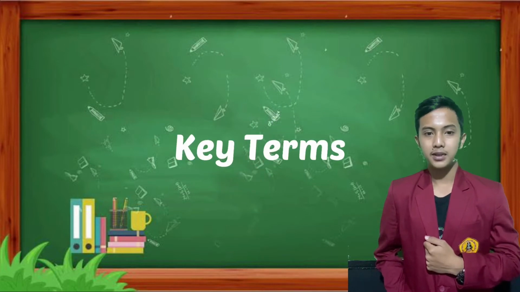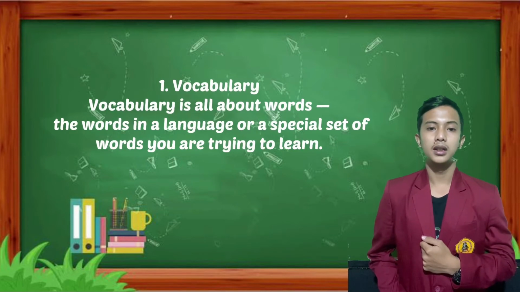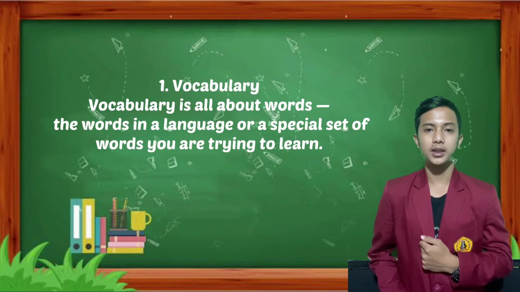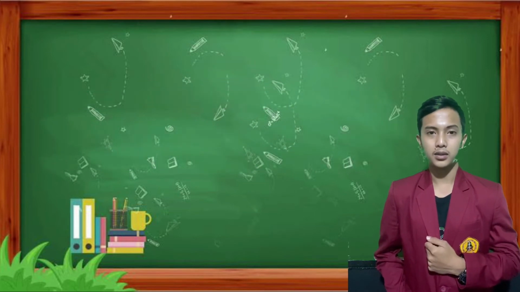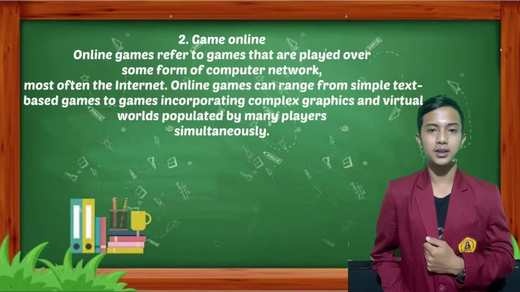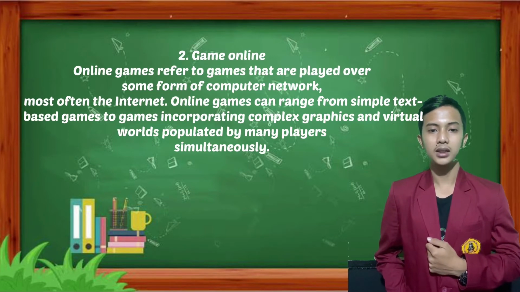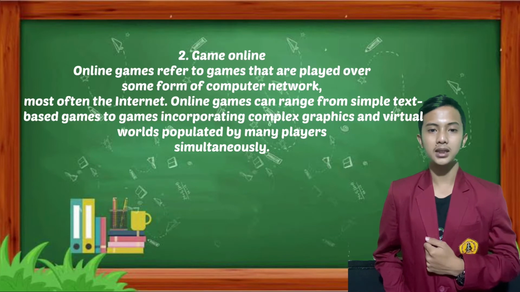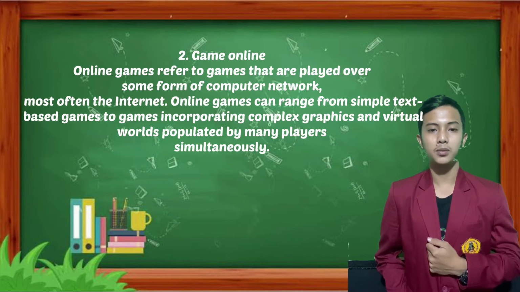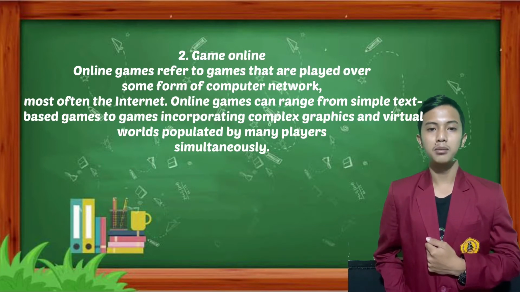Key terms. 1. Vocabulary is all about words. The words in a language or a special set of words you are trying to learn. 2. Game online. Online games refer to games that are played over some form of computer network, most often the internet. Online games can range from simple text-based games to games incorporating complex graphics and virtual worlds populated by many players simultaneously.